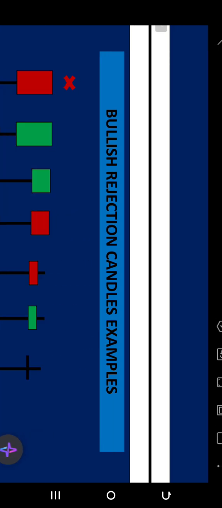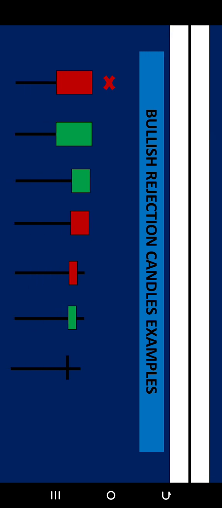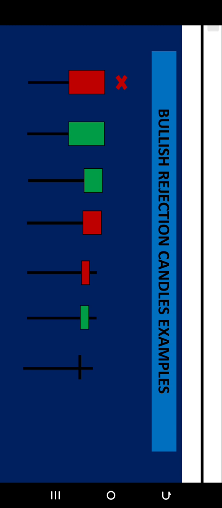Now there are candles that are called rejection candles. It is very important you pay attention now, because very soon we'll be going to the simple strategy that will make you super rich, super profitable in the industry. Like I said earlier, just stick with me. Forex trading is easy, super easy. You need to understand the language the price is telling you. Once you understand the language, it's very, very easy.